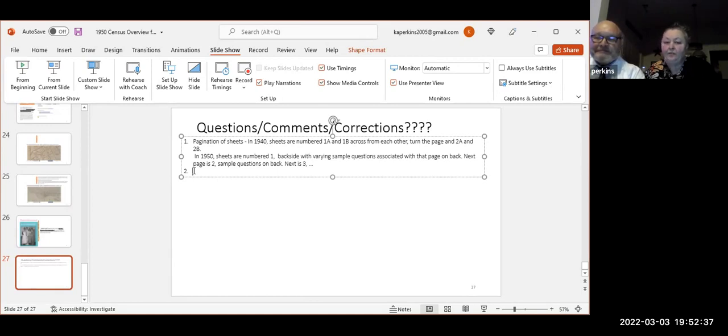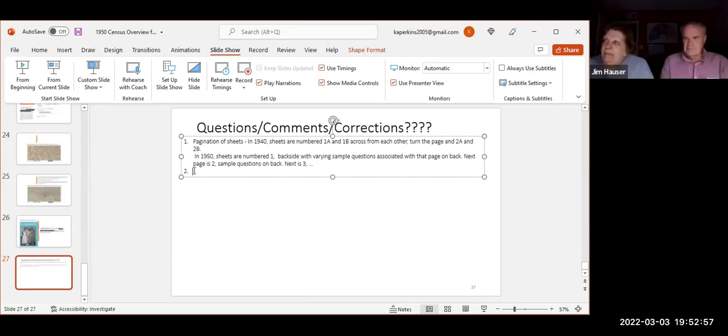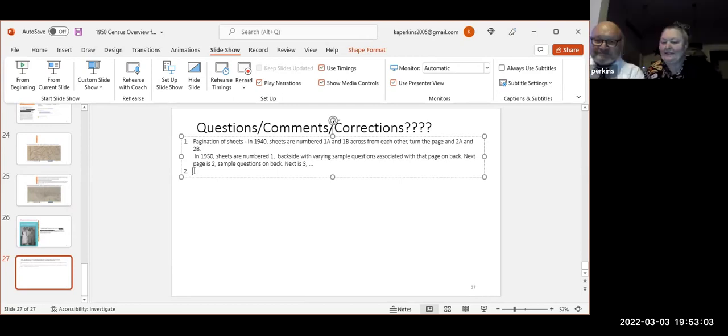Some of the enumerators used it and some didn't. So if you were one of those sample numbers, one of those 5 lines that were sampled, you may have more information put on that extra schedule that they had. Well, I happen to be born in Los Angeles County, which even back then was considered a large county. So you're going to need to know your enumeration district.